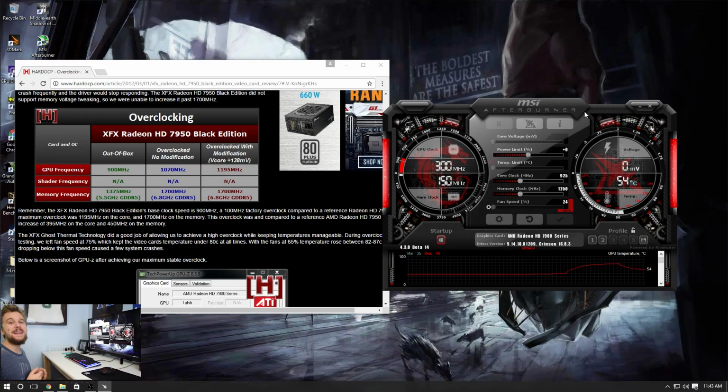Alright guys, so we're here in MSI Afterburner. MSI Afterburner is my overclocking utility of choice. There are many other ones out there, but I highly recommend MSI Afterburner. It's been the most reliable for me, and it's a very easy user interface to get used to, and it looks really nice. So what we're going to be doing is applying an overclock of 1070 MHz from the 925 MHz on the core clock, and then a memory clock overclock of 1700 MHz from the normal memory clock of 1250. So we'll just go ahead and apply that.